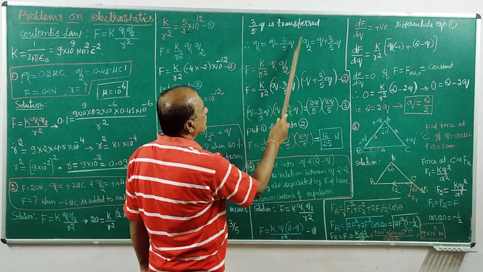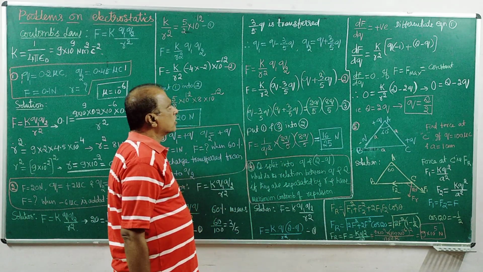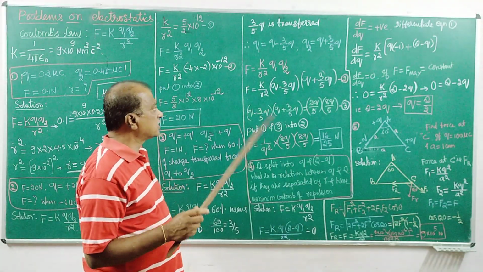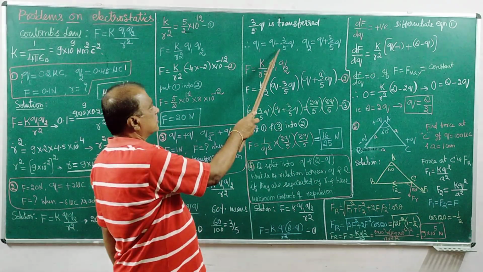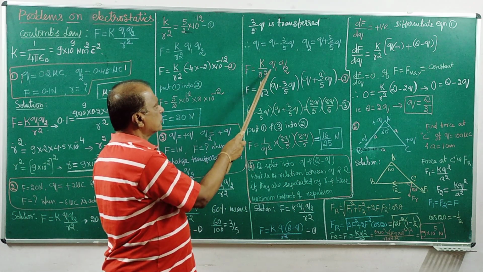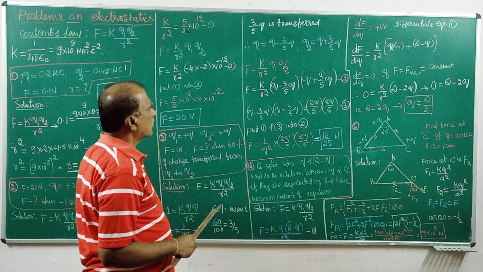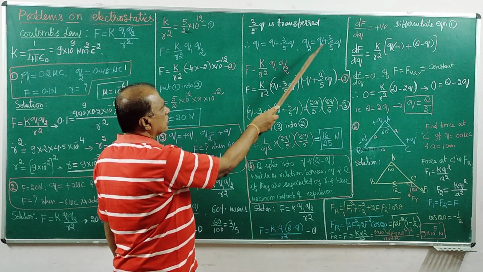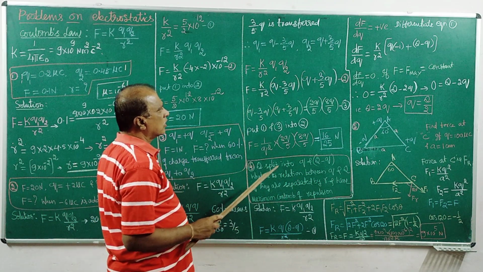So Q1 is this, Q2 is this. They are different. What is that? The values we have. You have to calculate what is the force exerted. What is the electrostatic force exerted if this is the case? F is equal to the same equation. You will substitute for Q1 and Q2. This is one, this is one.